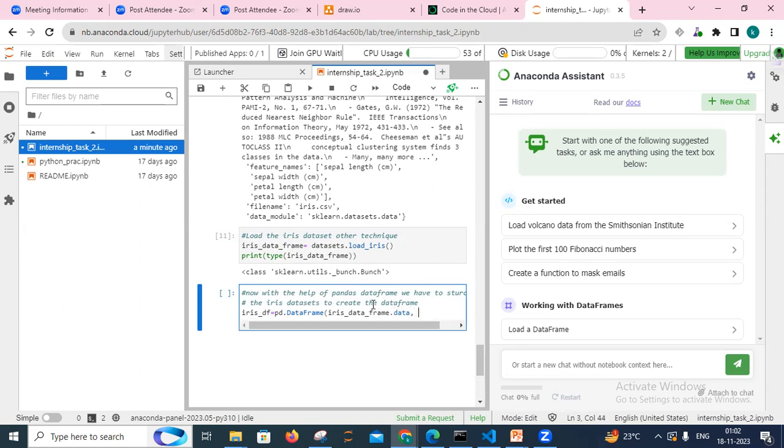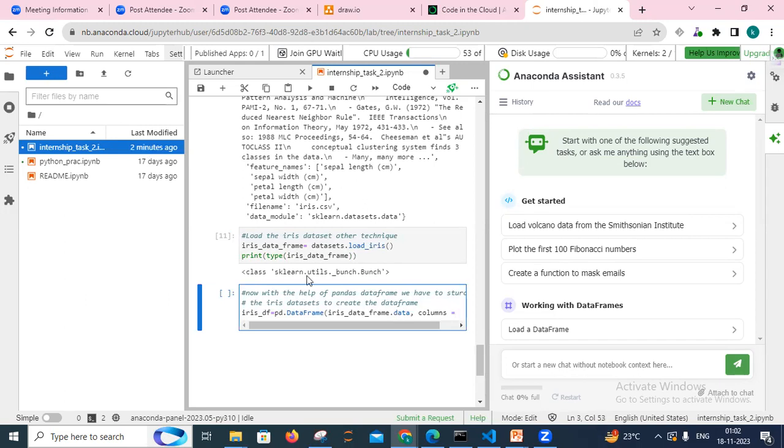This is one thing we have to provide. You all know that when you create your own custom data frame, you have to supply two arguments: your data and your column names. So write columns. Two things you have to supply.